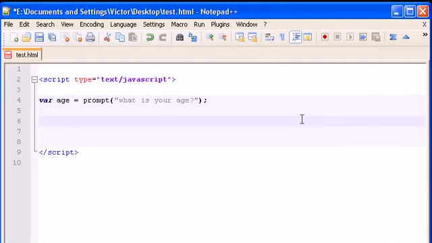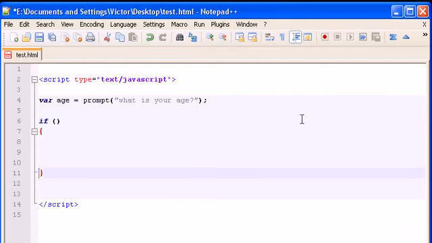Now to type if statements, let's do if space parenthesis, and here we type below the curly braces, okay, and you can give a little space between the curly braces.